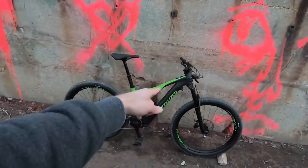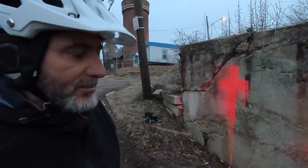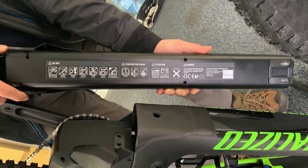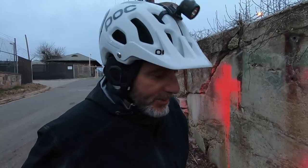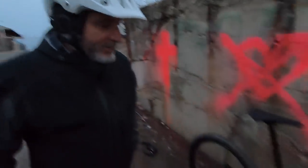But the battery pack design on this bike is not easy. You can't really take it off unless you've got a tool and you have to flip the bike and unscrew a bolt. It's like a 12 millimeter through axle almost that's down there. Well, that's where that SWAT tool is very handy. I'm not sure if during a race you would flip it over, do a motor battery swap, and then keep on going, whereas the other design was a little easier to get out than this one.